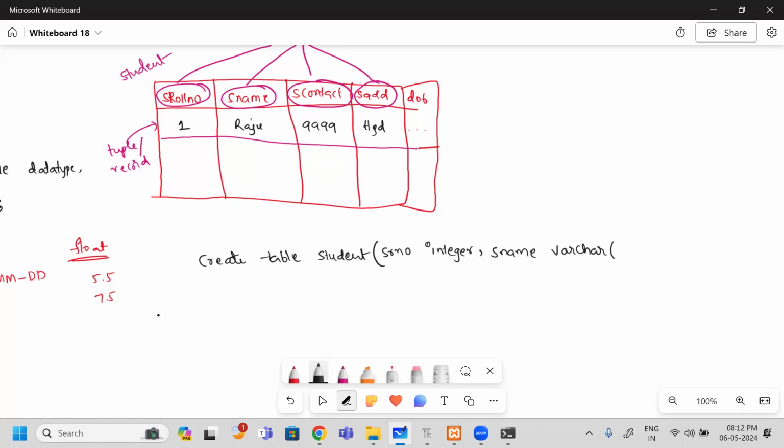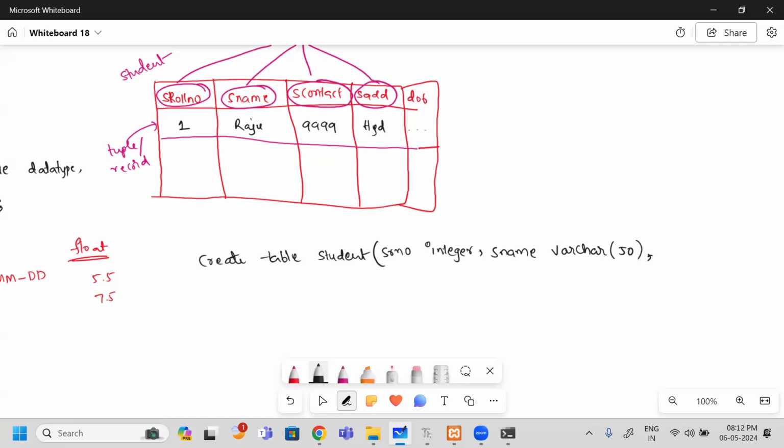Followed by that, you need to mention how many characters of length you are expecting. So 50 characters of length I am expecting. Is it mandatory to write a name with 50 characters? No need. The capacity I am giving for holding the name is 50 characters, but you can use 50 or less than 50.